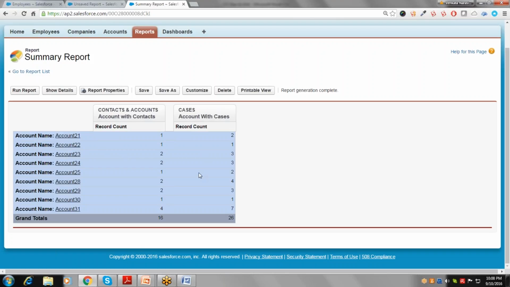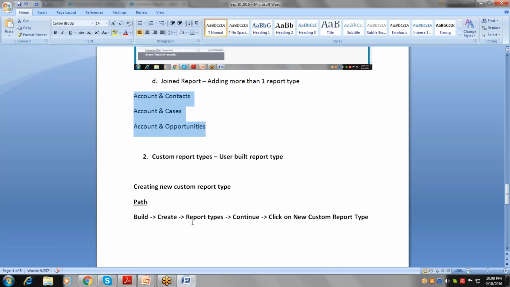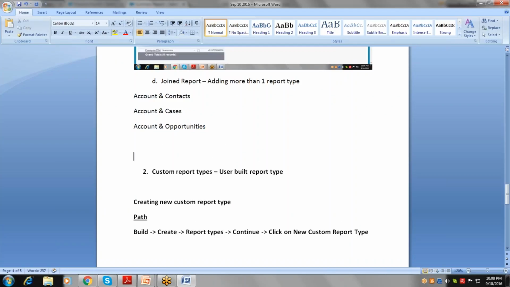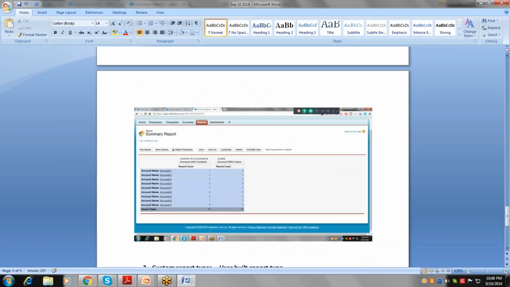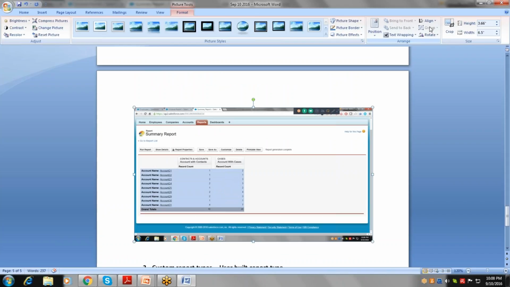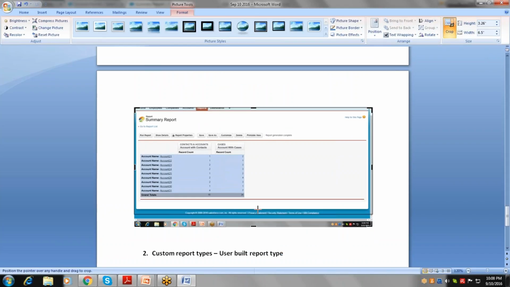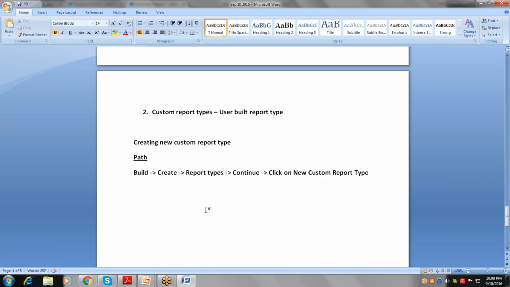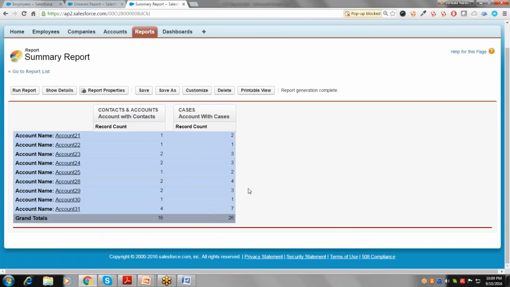This type of report is called a join report. In both account and contacts, and even in cases, there is a common object called account. So that's why we are able to create a join report in Salesforce.